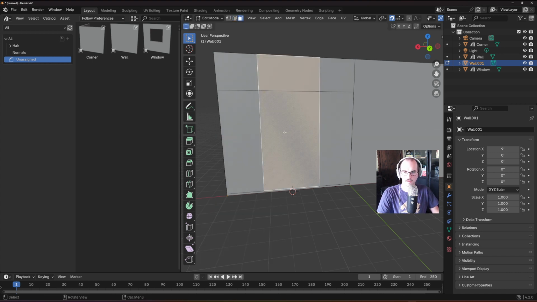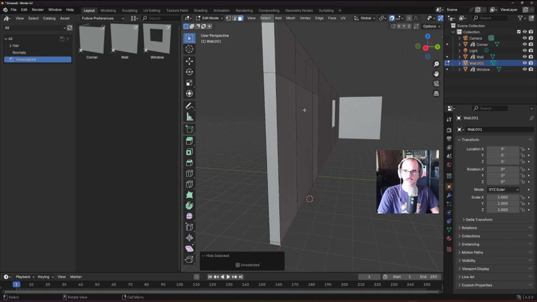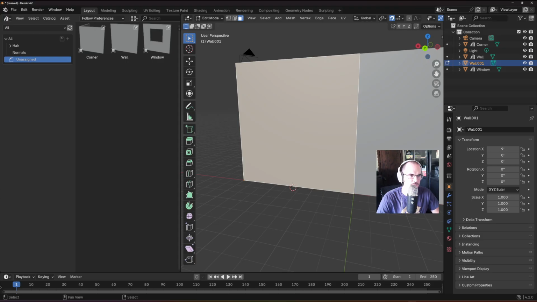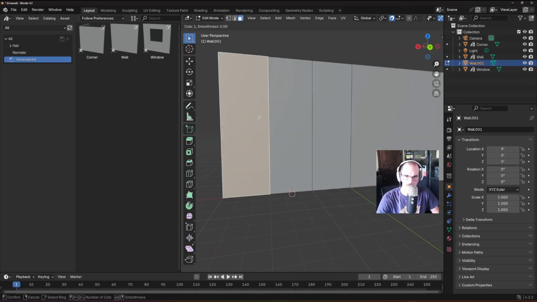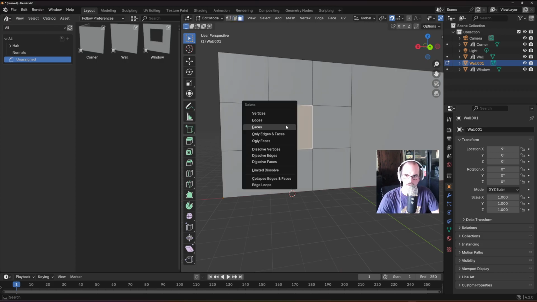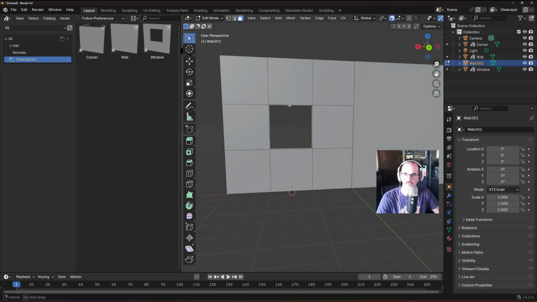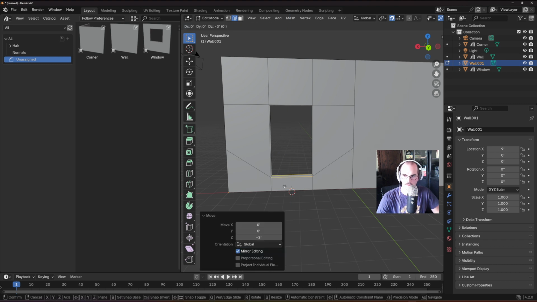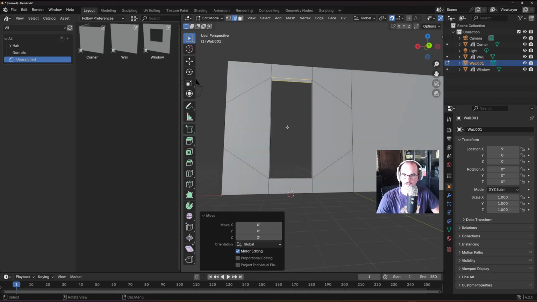Okay. 3. Oh, but see, this is... Why did it do this again? My asset is being funny. Okay, everything's working so far now. Control R, loop cut here. Delete faces. I don't know why it was being so weird before. Okay, and then let's just select these 2 edges and go G Z like this. Yeah, whatever. I could turn snapping off if I wanted to, but I'm being lazy.